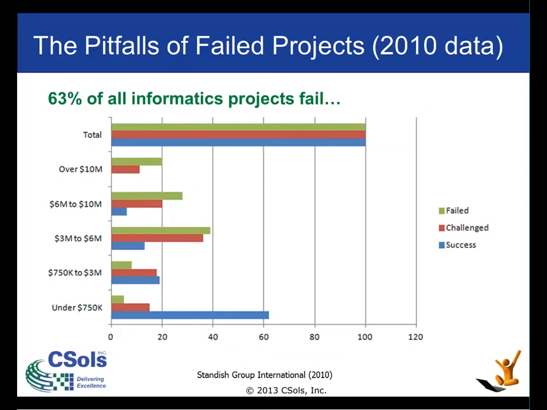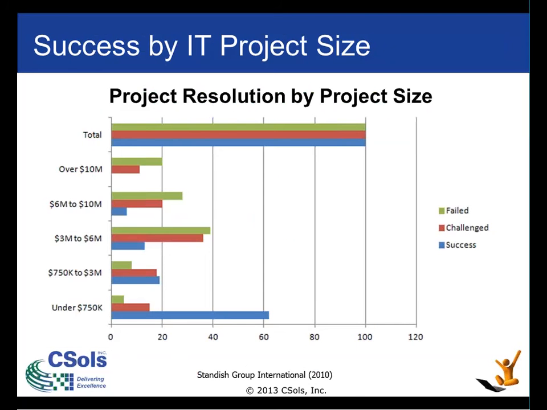In addition to that, which is very interesting, the larger the project, the less likely you are to be successful. If you're in the relatively small project size, 750,000 or above, about 60% of those are successful. If you look at the over 10 million, which is a typical global project, the success rate is actually 0. So you can probably see by the kind of project you're involved in what your likely success will be if you go at it in the normal way.